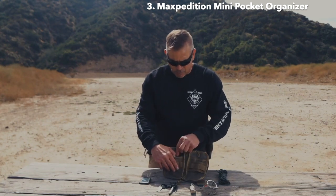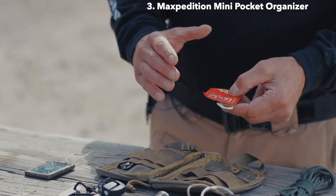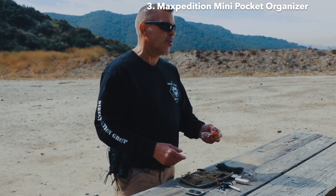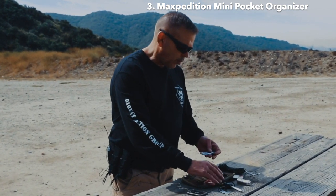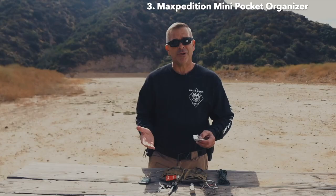In here, as far as water gathering, we've got condoms. These can be placed inside of a sock to scoop water out of a stream. They can also be used for waterproofing your cell phone or waterproofing your radio handset. And then lastly, I have foil here, which can be used for boiling water or cooking small chow if you're fortunate enough to catch anything like that, but hopefully you won't be out there that long.